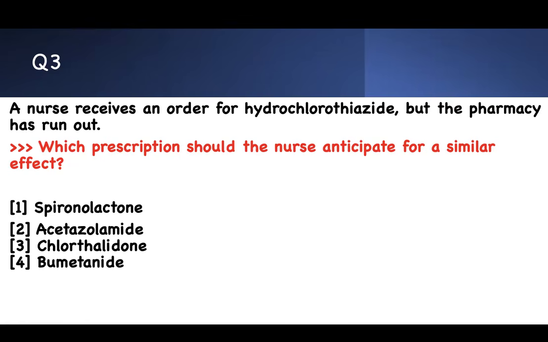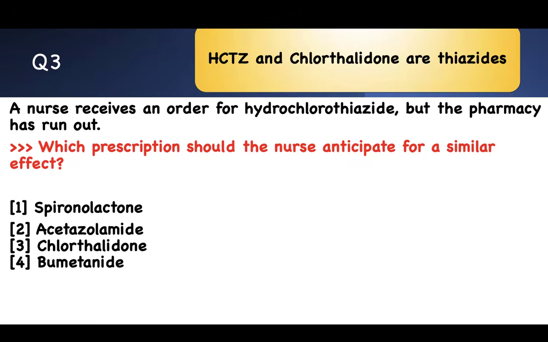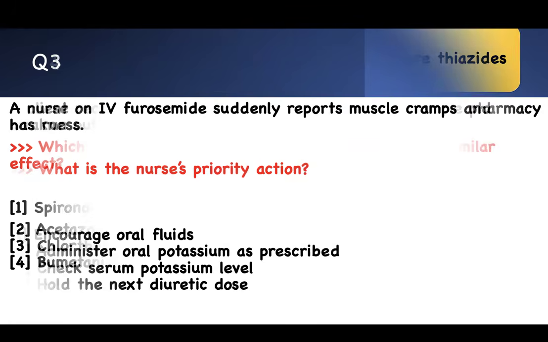Stop the video, put down your answer, and let me know what you think. Spironolactone is potassium-sparing. It's not hydrochlorothiazide. Hydrochlorothiazide gets rid of your potassium. Acetazolamide and bumetanide, look at them. They are from the same group. They are all loop diuretics. Even though they lower your potassium, they don't do the same thing as hydrochlorothiazide. They are not thiazide derivatives. Therefore, test-taking strategy tells you you're left with chlorthalidone. Hydrochlorothiazide, chlorthalidone, thiazide. Therefore, that is your right answer. Number 3 is the best answer choice.